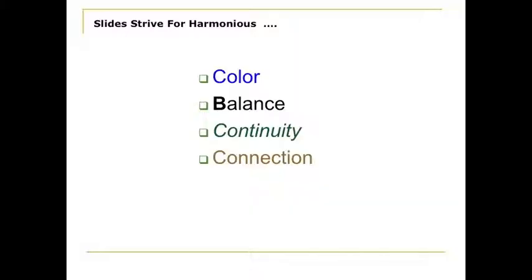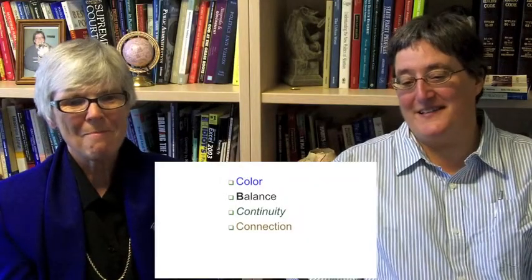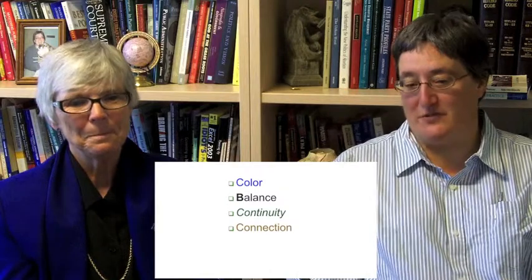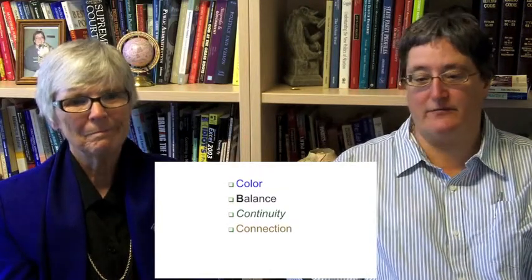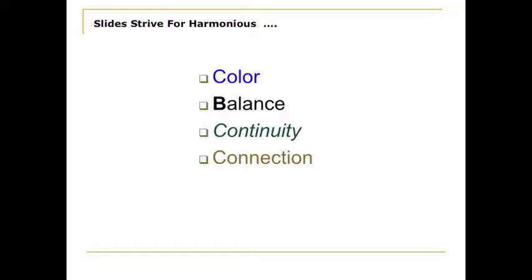So how do we actually build the slides? Well, we need to build them keeping 4 principles in mind: color, balance, continuity, and connection. So just as we look at this particular slide, with the principles of color, balance, continuity, and connection, what do you see? Well, I see lots of different colors, some bold, some not, some italics, different fonts. You have several different things going on there. All right. So there's not much balance, there's not much continuity, they're really not connected in any particular way, and as we'll discover in a moment, some of the colors are wrong.